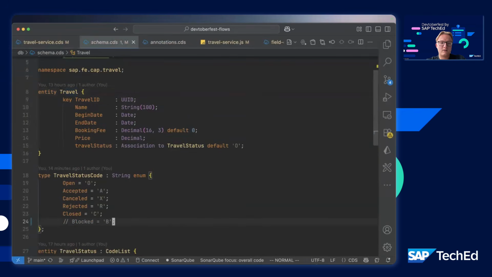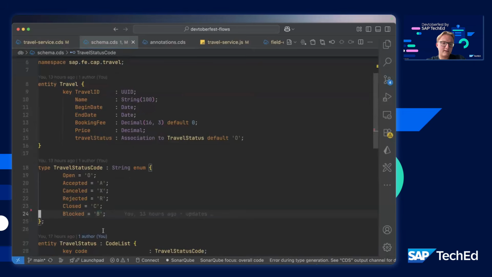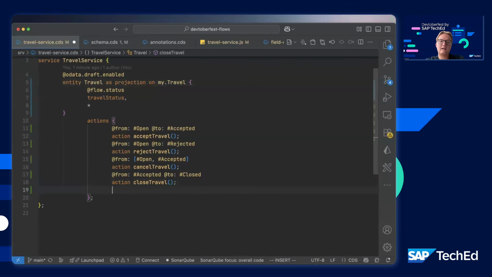First of all, we need to add the blocked state here, because we introduced a new state. And then we can add two new actions: blocked, and the second one being called previous.